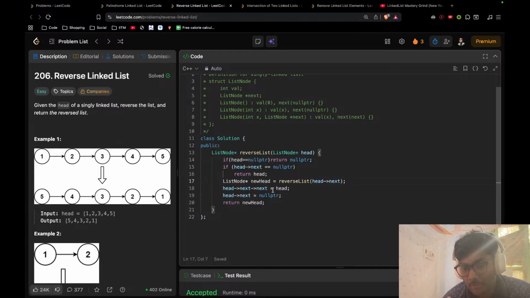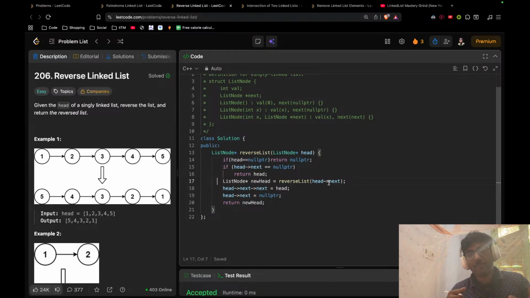So if head is null pointer, we return null pointer. That's just the base case if null list is given. If head's next is null pointer, that means we are in the end. We are returning this head. So this will be the new head across every sub-level return.